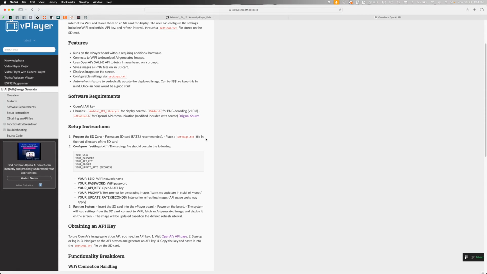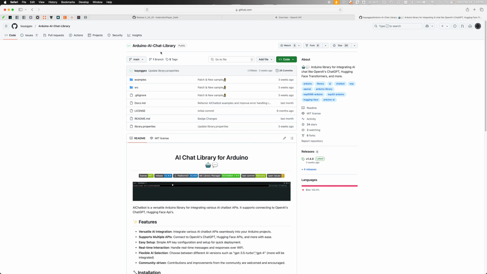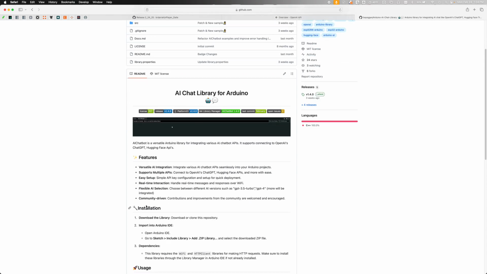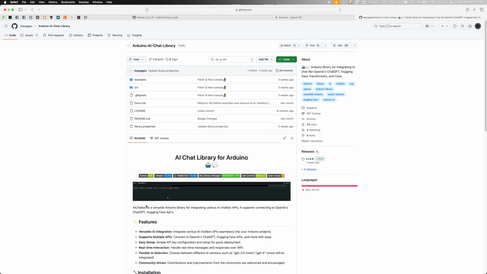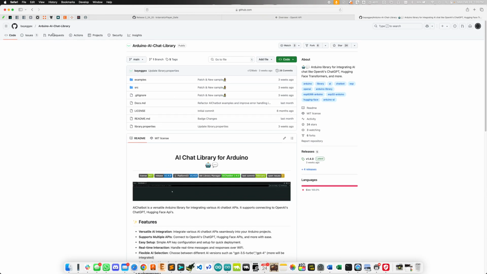All right. So now let's go over to the OpenAI stuff. And by the way, I want to give a quick shout out to, and I totally forgot to mention this, the original idea for this project came from this GitHub page here, this AI chat library for Arduino. And this worked great, but this was just text only. So I basically just took this source code and modified it to work with DALLE. And if I was any good at GitHub, I'd probably fork this over and figure out how to do a pull request back on it. But anyway, I've included the modified source from this library in my code as well. So go ahead and check this one out though as well, because it's really cool.